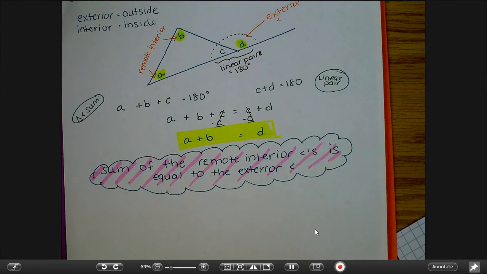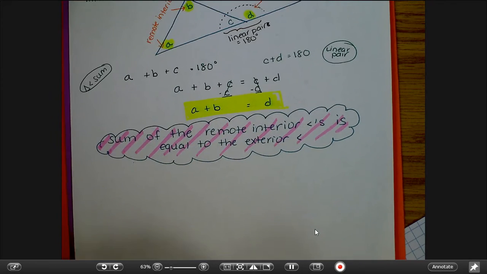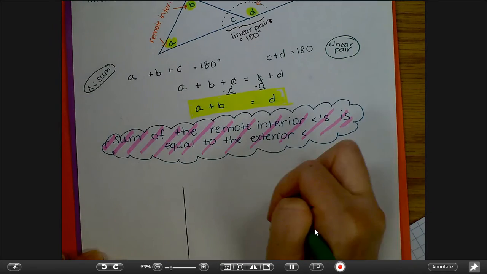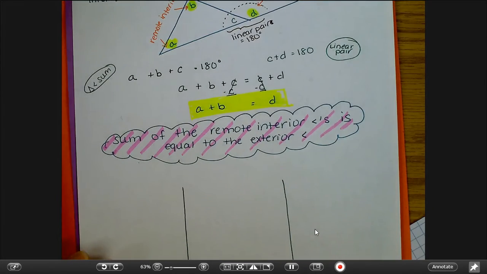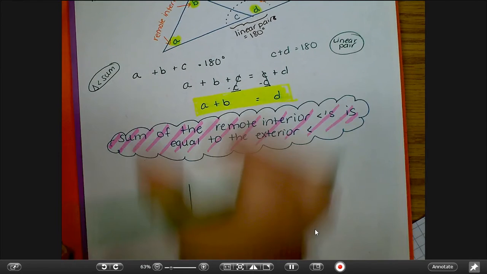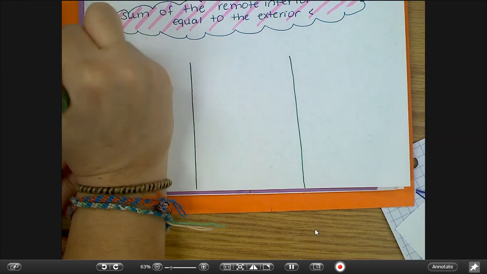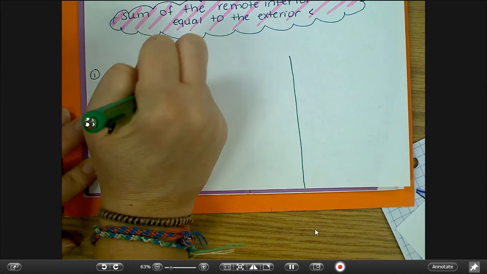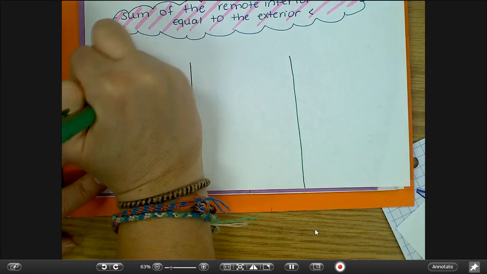All right, so let's do a couple examples. We'll just keep it quick. So we'll do three examples actually. We'll do a quick one, an algebraic one, and one where you didn't get a picture. All right, so example one. Here's our little guy. Then we'll put some angle measures in there.